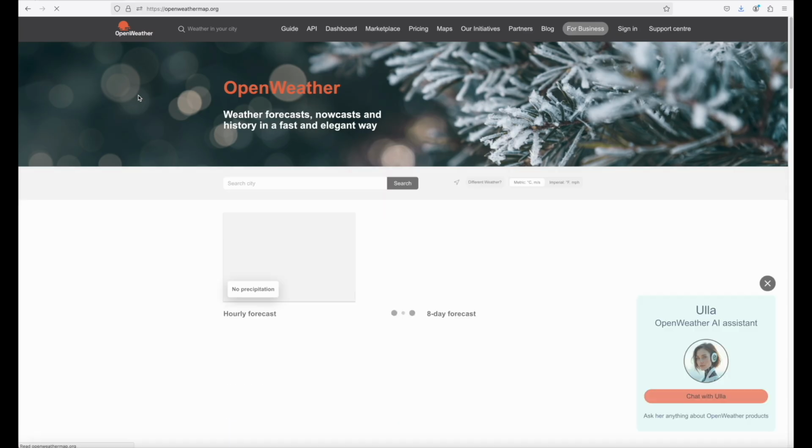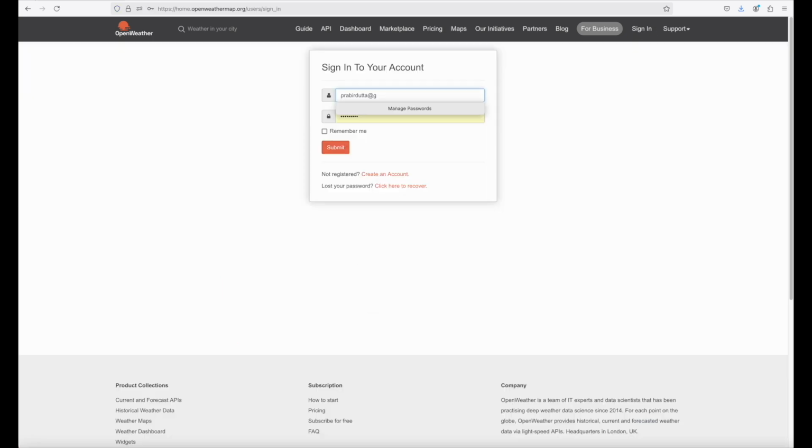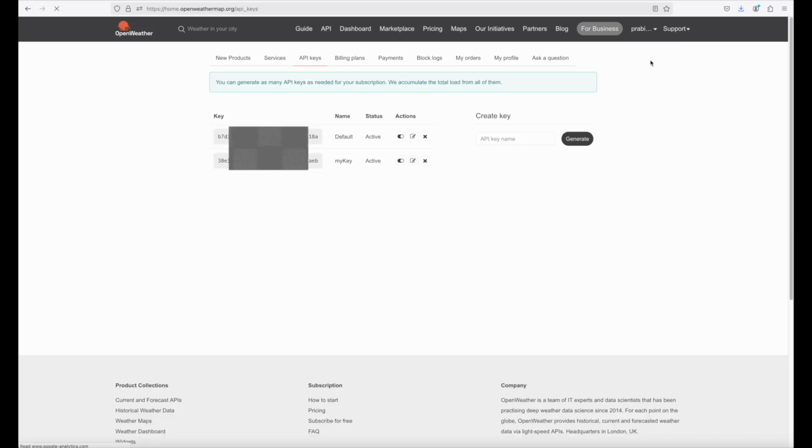Now open the API website, OpenWeather, as shown. Here you need to first sign up to avail the service. We will work on the free plan. As I have already signed up earlier, this time I will just sign in. After signing in, go to the top menu bar, the second item from last, to see your profile. You will find a section where your API keys are available. Initially, a default API key will get generated and you can create more such API keys. One of these API keys you will need to supply in your API call.